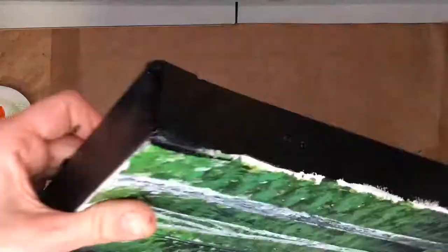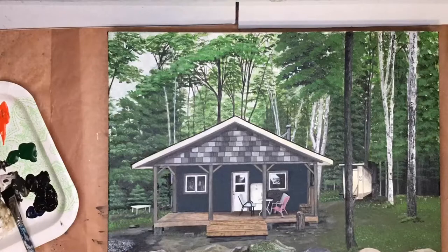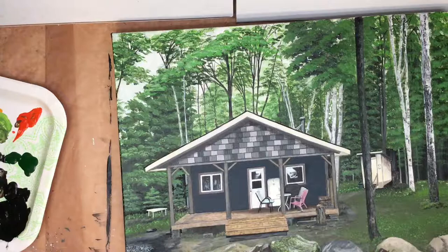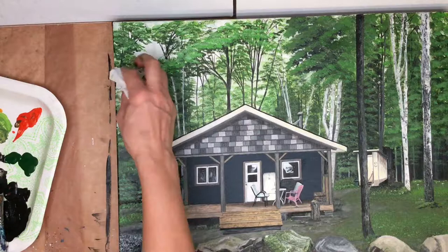You'll be able to stand the painting up to do a couple of sides, but then it might be best to lay it down and work from the table up to paint the other two sides. One brush stroke that I found handy was to pull the brush strokes up towards the picture from the table, as this left less residue on the side of the painting. You'll still need to give it a gentle wipe just to neaten up and straighten the line.